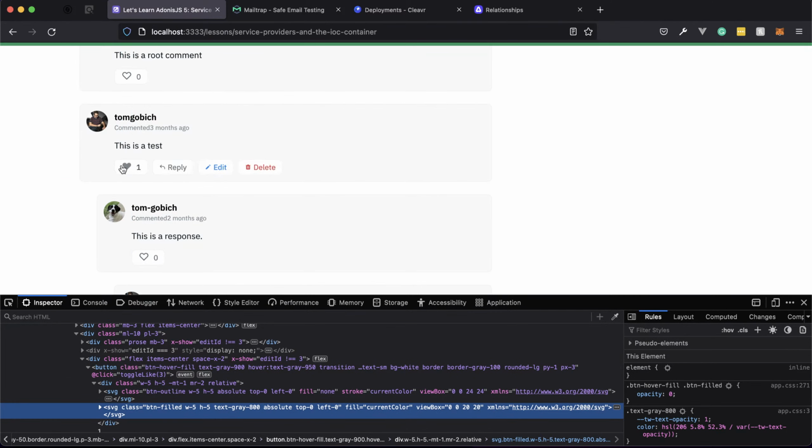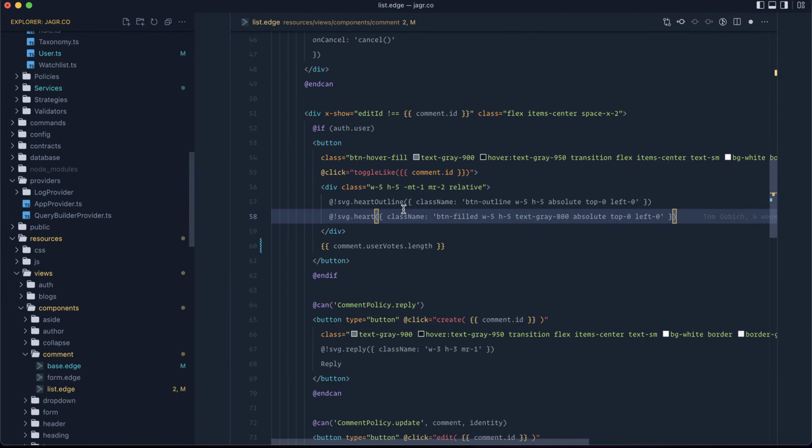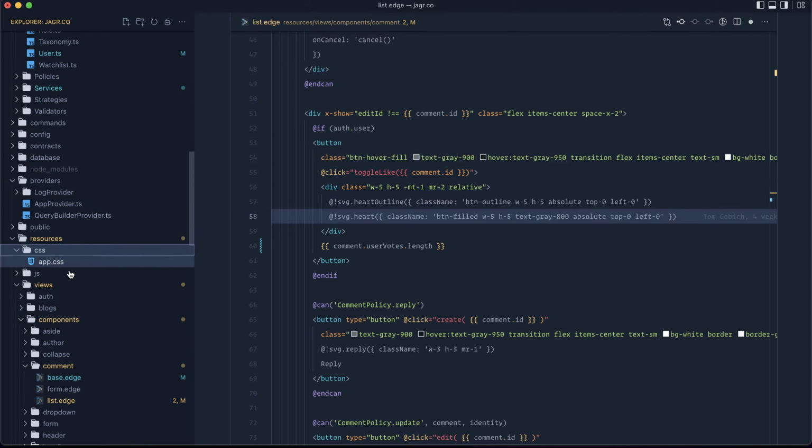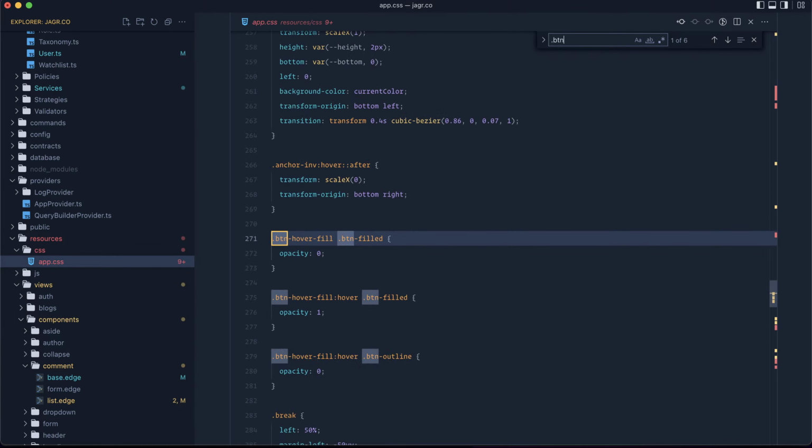Oh, I did specific JavaScript or CSS for it. So let me go find that, because then I'll probably also want to tack on an active state, make it red, something like that. So let's go into the CSS. That is called btn filled and btn outline. Okay. So .btn filled.